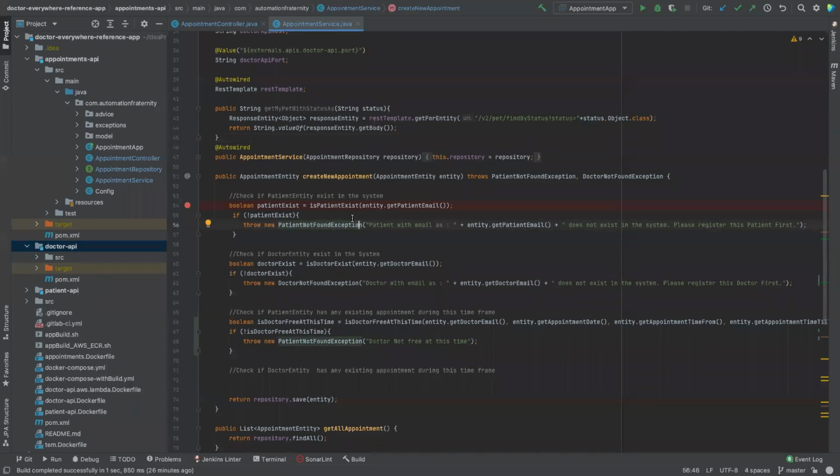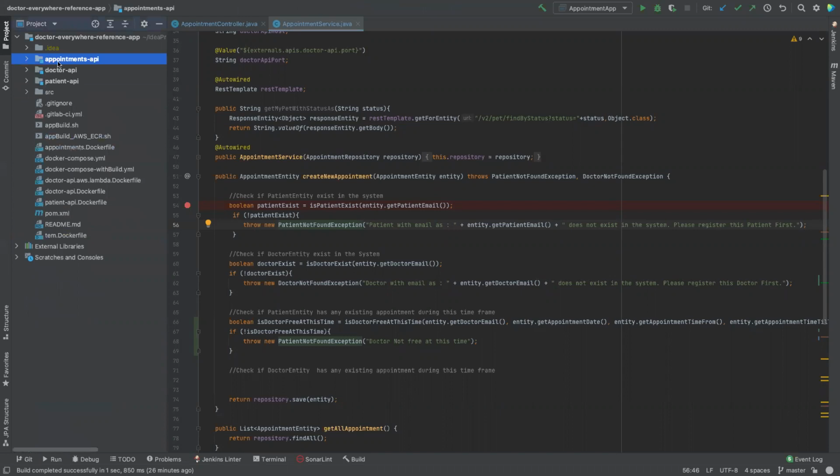Okay, fine. So what I was explaining earlier was that we came up with these three APIs. These are individual components of our software: appointments API, doctor API, and patient API. And then the fourth component we have is the front end, which is the consumer of these APIs, right? So all our clients, all the actual customers, when they come to the application, they will always access the React based front end, and then the front end makes a call to these APIs.